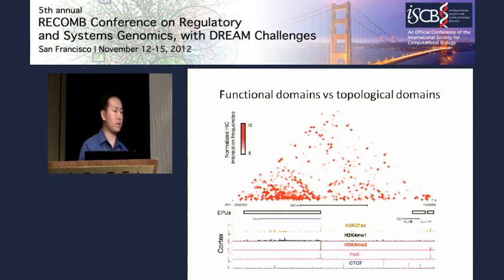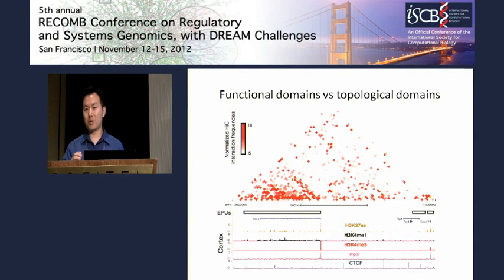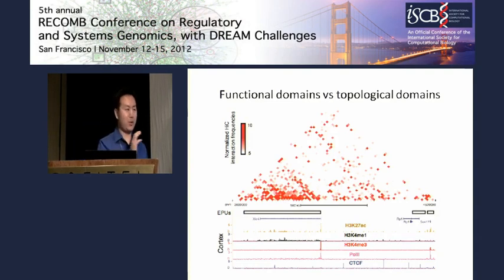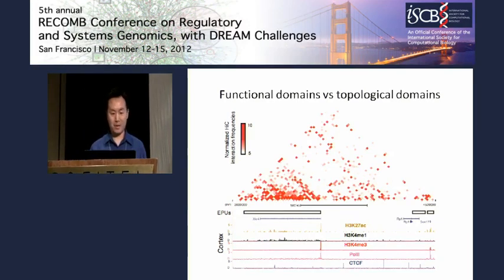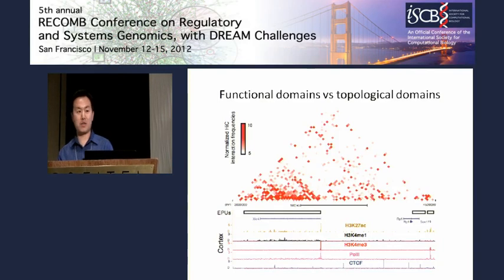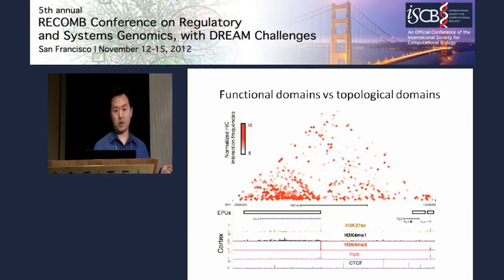And actually, this is quite similar to some observations made earlier this year. There are 2 back-to-back papers published in Nature. One is from our group. One is from Jaap Dekker's group and Edith Heard's group. The human and mouse genomes are organized in topological domains. And we think there's a strong correlation between the topological domains and the functional domains defined by cis-regulatory elements.